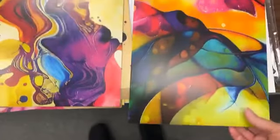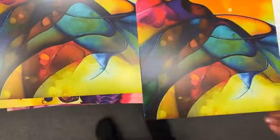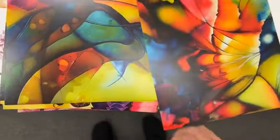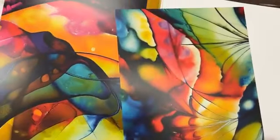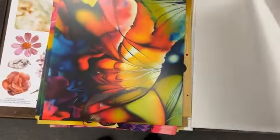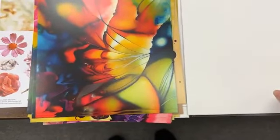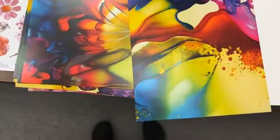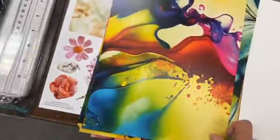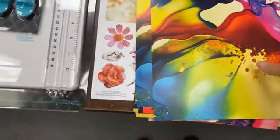Then we have this one. So they're beautiful, beautiful backgrounds, really. Already done for you. For those of you who don't play too much with alcohol inks, whether it's because of the smell, the mess, or the expense, voilà, you can get an idea of what it looks like. And you can cut elements out of these pages. So you can cut elements out of these pages, and you'd be surprised what you'd end up with.